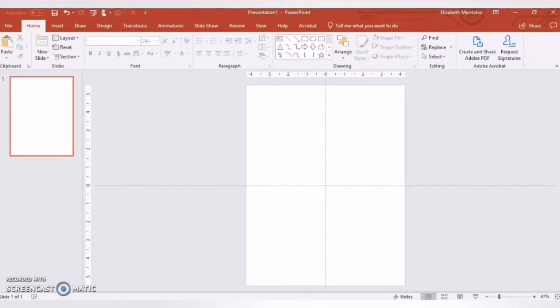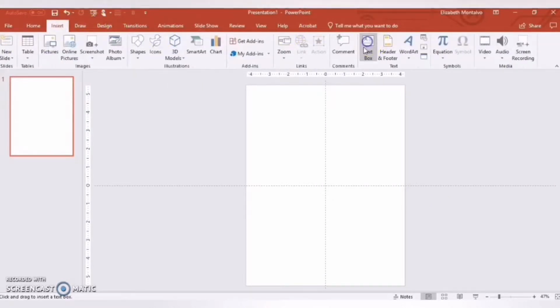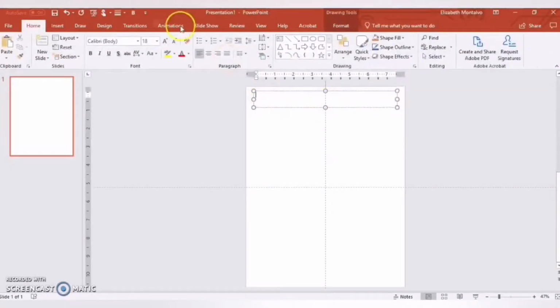Since I'm creating a basic graphic organizer, I first want to insert a text box so that I have a place for my students to write their name and date. So in here, I'm just going to write name. Oops, I had my caps lock on. And I make that fun line in there for them to write their name. I hit tab twice and then I write date. And I put the line in there. To make the line, you hit shift and you use the little button that's next to the 0, and that's going to create your line.